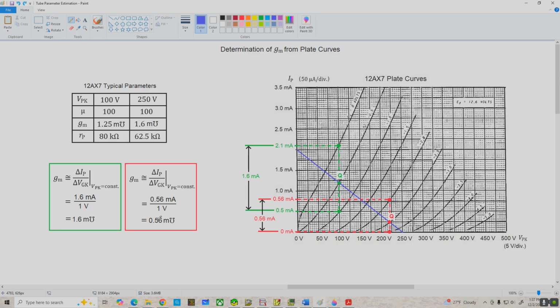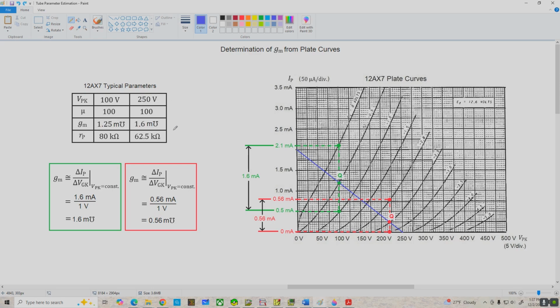we got 0.56. Now, that's a pretty big difference, even though the voltages from plate to cathode are about the same. But what we're seeing here is that the plate current has a pretty large effect on transconductance as well, and at low plate currents we tend to have a low transconductance. That is, if we look at how steep these curves are, at low currents the slope is pretty shallow. So at low currents we have a low transconductance, and that's reflected over here. So really this is more accurate for our Q point location than the value that's given on the data sheet.